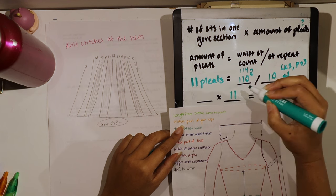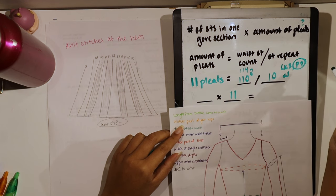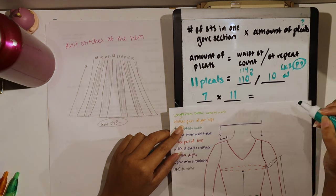So if you have 11 pleats and you have 7 purl stitches in each of those pleats, 7 times 11 equals 77. You have a total of 77 purl stitches in the round. As a reminder, this number is a constant because we don't increase or decrease any stitches in this section.